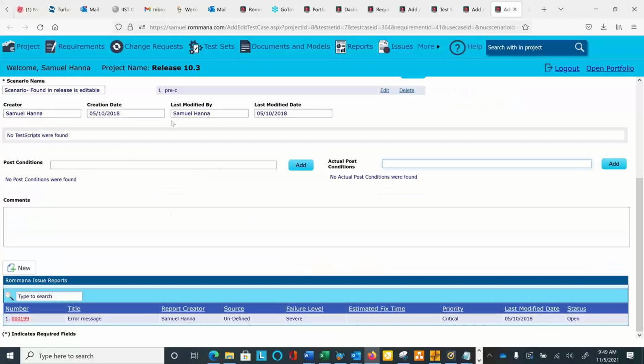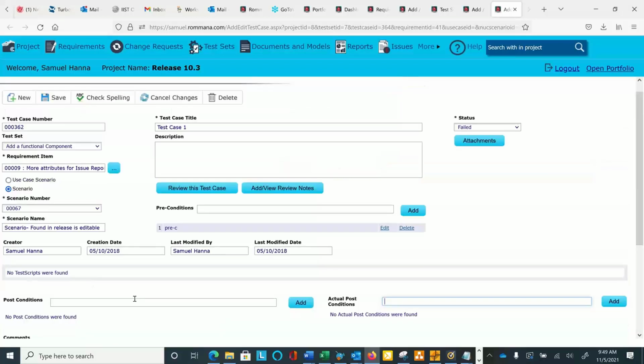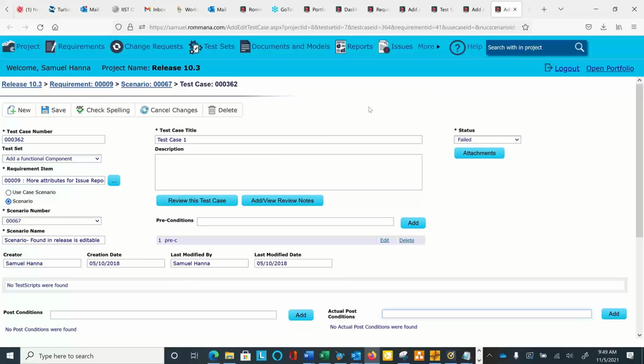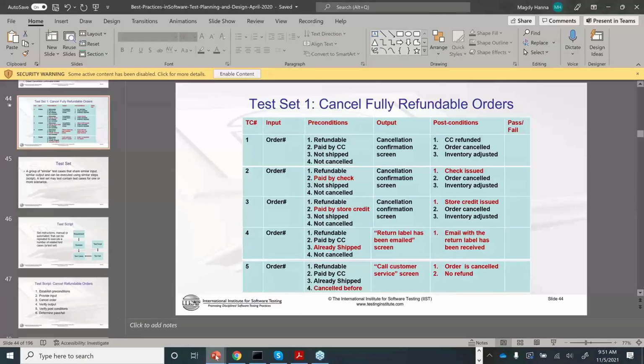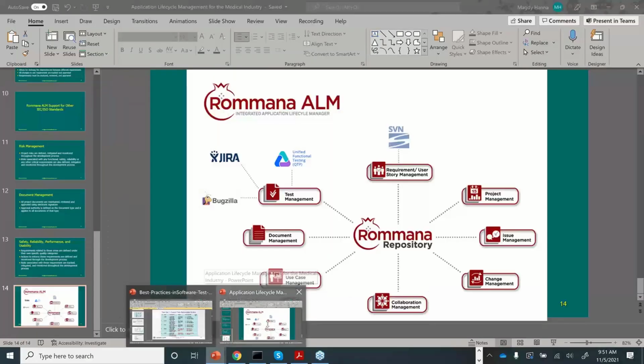By the way, a formal test case is not different from an ad hoc test case in the sense that if the test case fails, you have the issue report down here. If you'd like to see the input and the output, you can certainly go to the test set in order to see that, because the test set has the script that's going to be run. That is very much what I wanted to show you today.